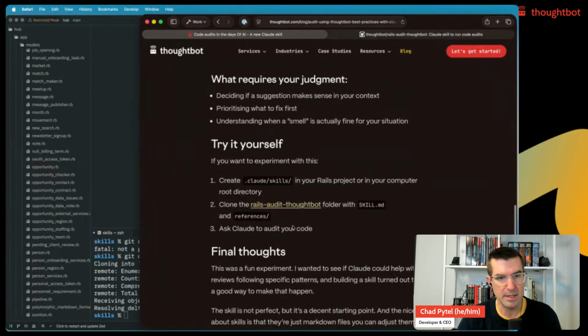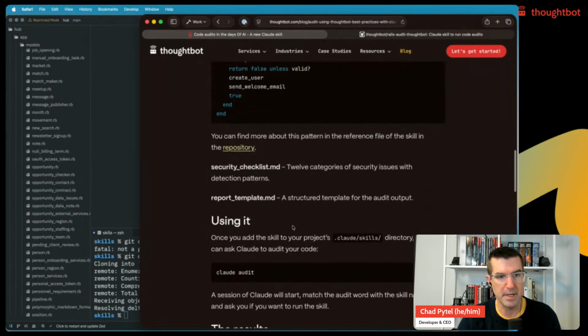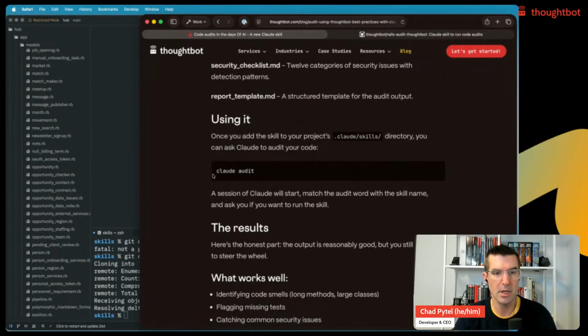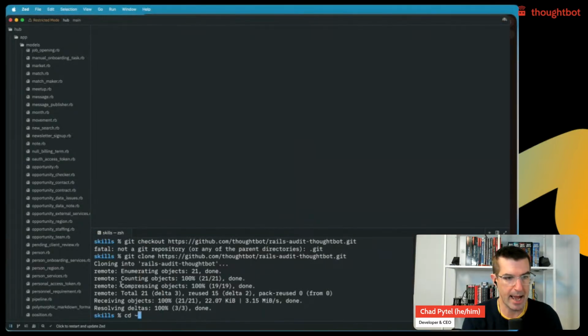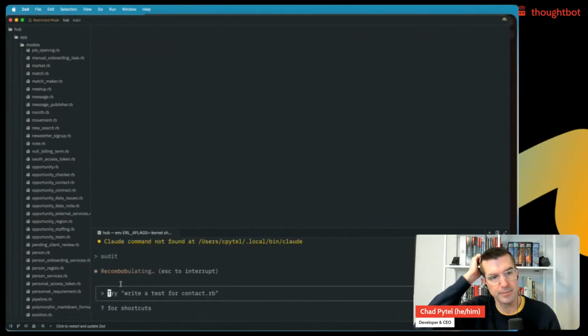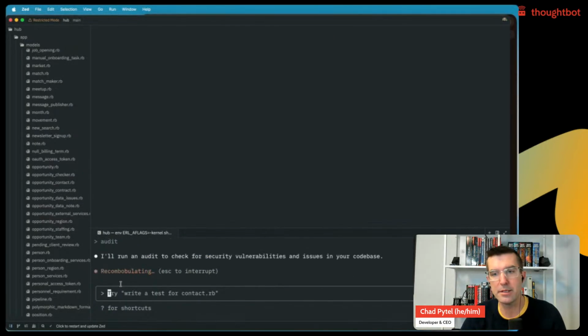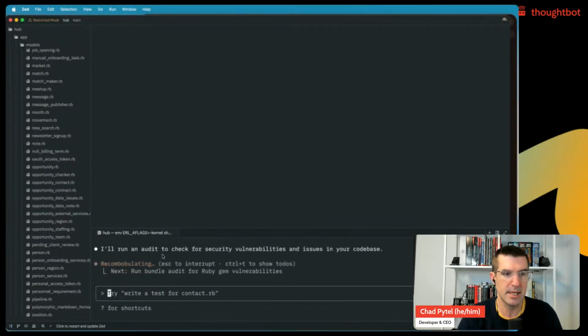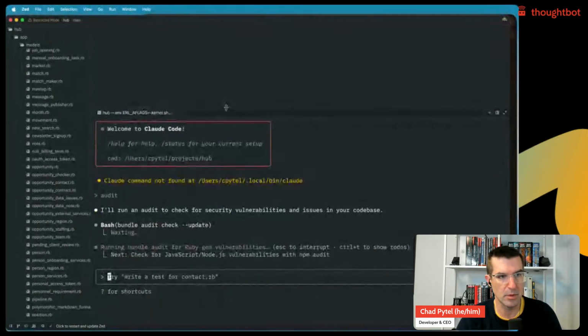So then it just says, ask Claude to edit your code. So going back up here, Claude audit. So we're going to go in with some tips and tricks, but let's just jump right in and ask Claude to audit. So we're going to switch back over to... so we're running this from scratch. So I anticipate that it's going to take a little bit of time. Let me make this terminal window a little bit bigger.